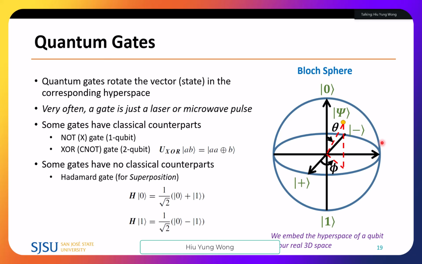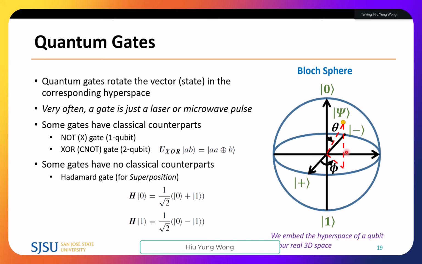The qubit does not reside in our 3D space. The state does not reside in 3D space. For example, here you will feel that pointing up is the 0 state, pointing down is the 1 state. In our classical 3D space, pointing up plus pointing down should be 0, right? But this is not a real 3D space. So 0 plus 1 is not 0. It's just a superposition of 0 and 1. So I want you to be careful about this Bloch sphere concept. But anyway, every point on this Bloch sphere represents one quantum state of a qubit.